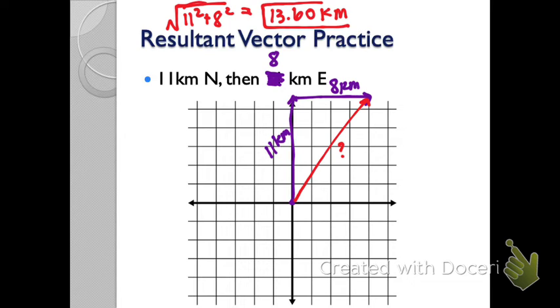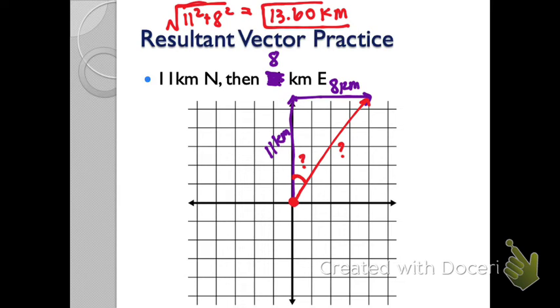But that's not an exact enough answer, because if I want to end up 13.6 kilometers from where I started, and that's all the information I give, couldn't it be 13.6 kilometers in that direction? Or in that direction, or in that direction, right? I've got to tell them what direction to go, okay? And so is northeast the direction that we're headed? Yes, but unfortunately, northeast is not exact enough. I have to give them the angle at which to leave our origin, so that we can end up in the right spot. So I need to not only find the hypotenuse of that triangle, I have to find the angle that touches the origin.